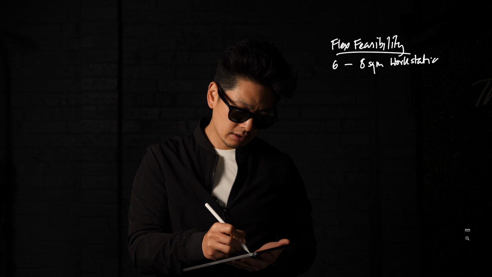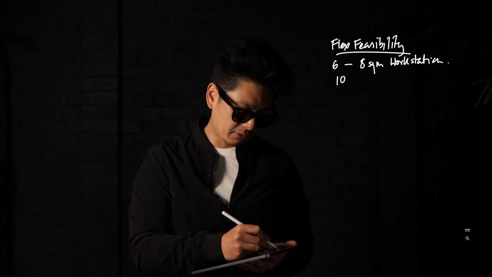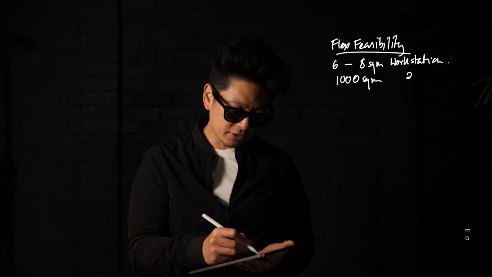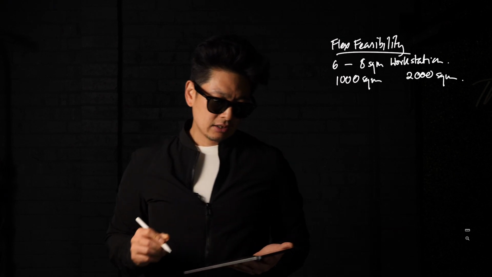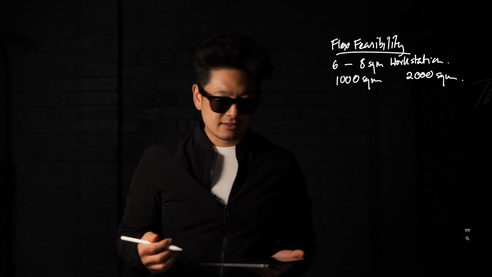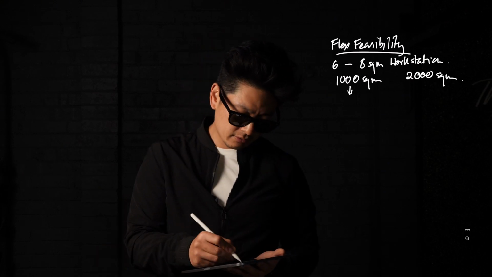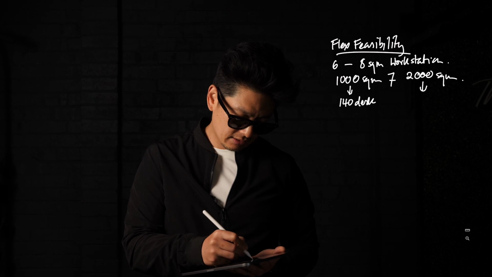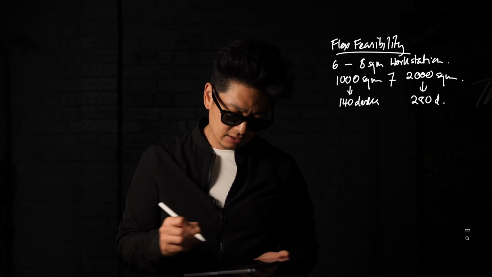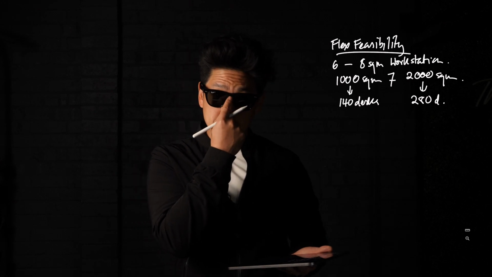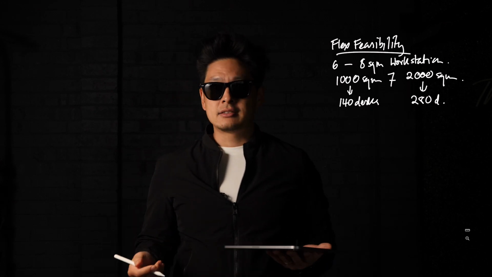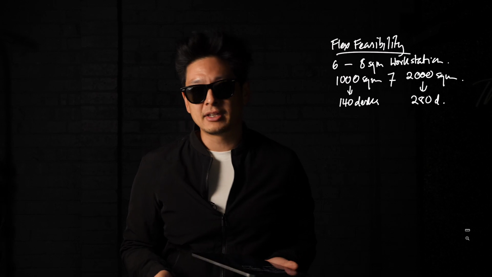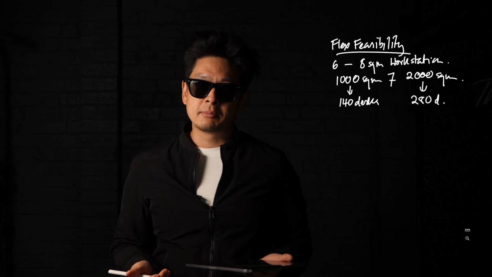And what does that mean? Basically, if you've got a rule of thumb, if you've got a 1,000 square meter floor plate, or a 2,000 square meter one, a very quick test to see how many desks you might need within that floor plate is to divide it by the 6 or 8. If we take the middle, let's say 7, you're going to get 140 desks and 280. Which sounds like a lot, probably more than you're used to, because when you look at a basic tenancy, if you're putting a tenant in the asset, you're probably looking at closer to a 10 square meter per head count density.